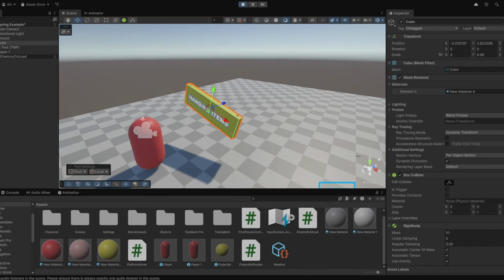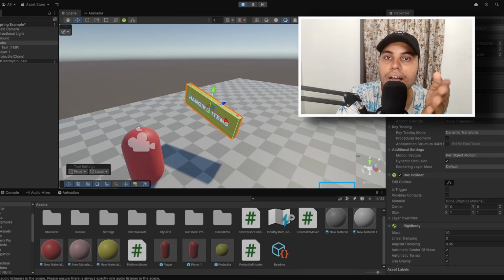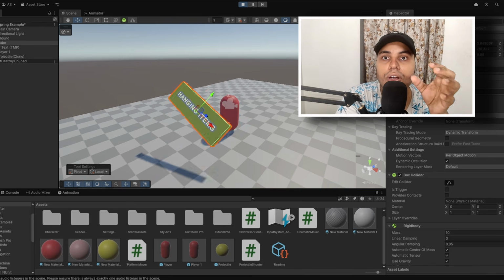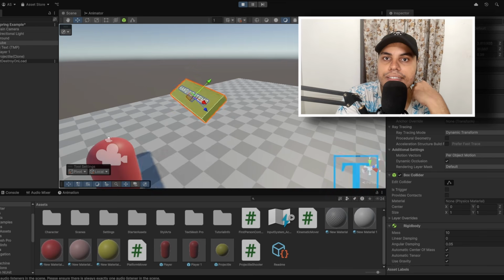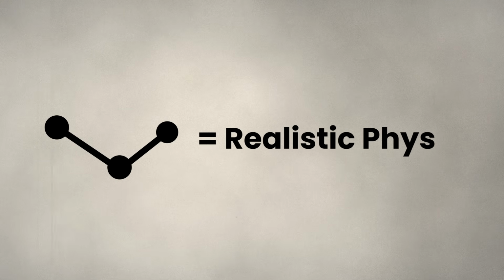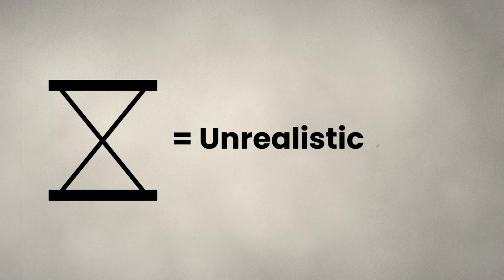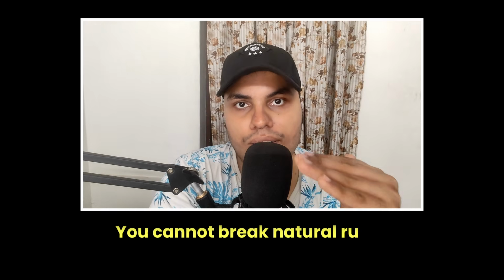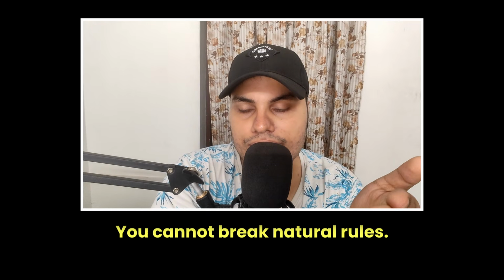Things like wobbles, swings, and soft reactions to movement. You use it to add personality to props. The whole point of using spring joints, in my experience, is to enhance life in the game. Why is this so? Because rigid body based joints obey real physics. For a mechanical behavior like a trampoline, we are trying to simulate unrealistic behavior. You cannot break natural rules. So to do these things, we need to fake that behavior instead, using code, sound, and VFX. You're often better off scripting it directly because games break real world physics all the time, and that's okay.